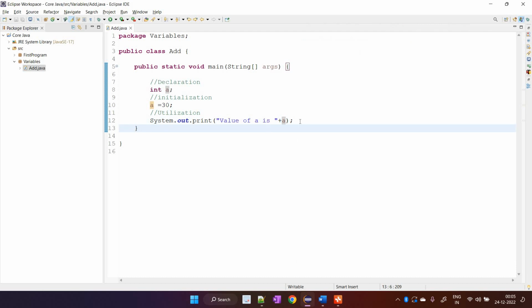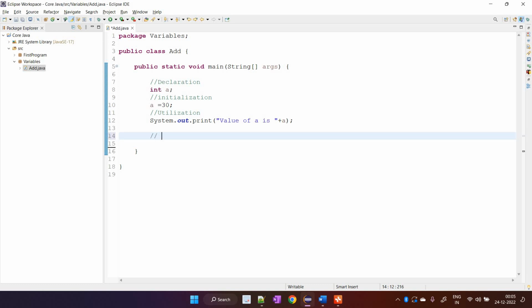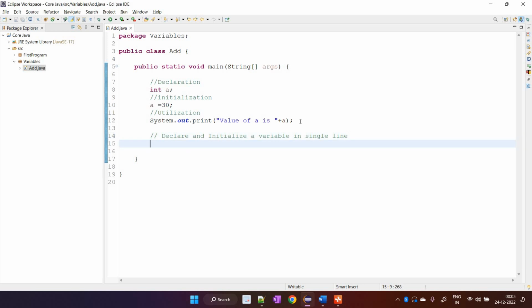This is very cool. Now we are able to see this also. Inside this only, let's go a little below and see that we can also declare and initialize a variable in a single line. Do you know that? Yeah, obviously you might be knowing.